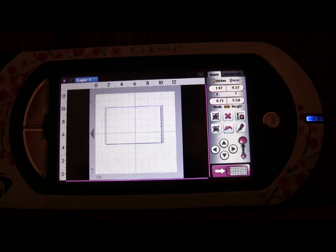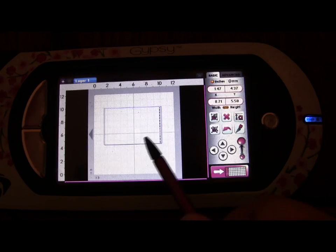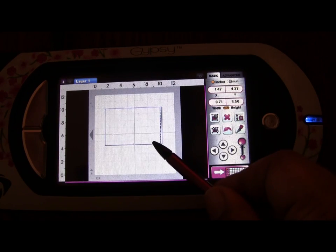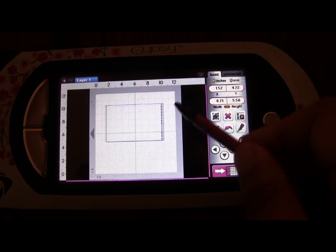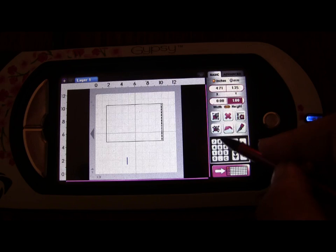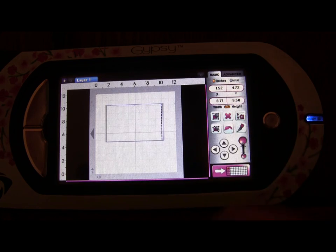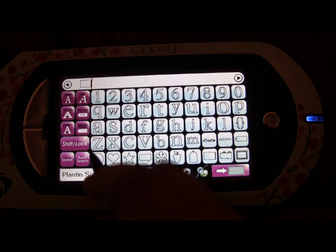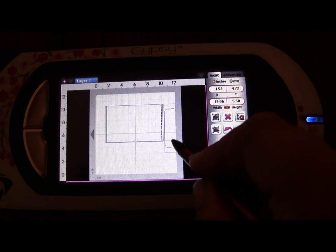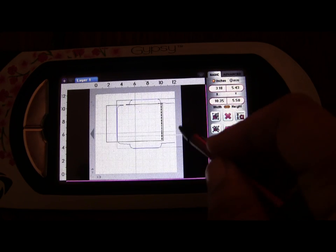So now all I have to do is, I have this selected, so this will come as a group. If I do not want it grouped, then I have to go out and choose the height as 5.5 again. To avoid doing that, I'll just select the card, press the shift lock, and select the envelope. Now I can ungroup and pull this, and when you zoom, you can see there is a little bit of allowance. So this mark, I hope you can catch that on the video, is where there's going to be a score mark for the fold.